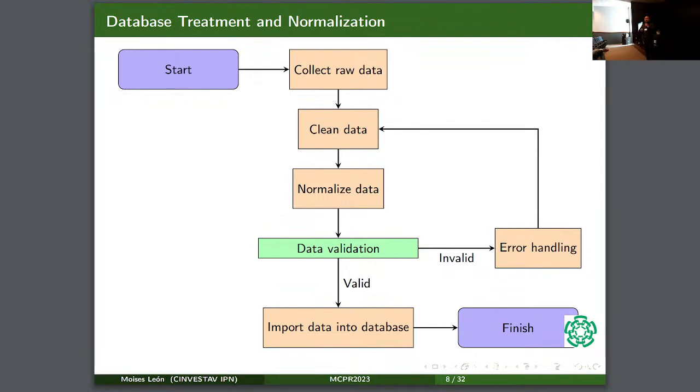We only get the expression profile and the transcripts per million of each gene in the samples. So we normalize the data: to reduce the domain of the data, we apply the logarithm. After that, we validate the information and import data to the databases.